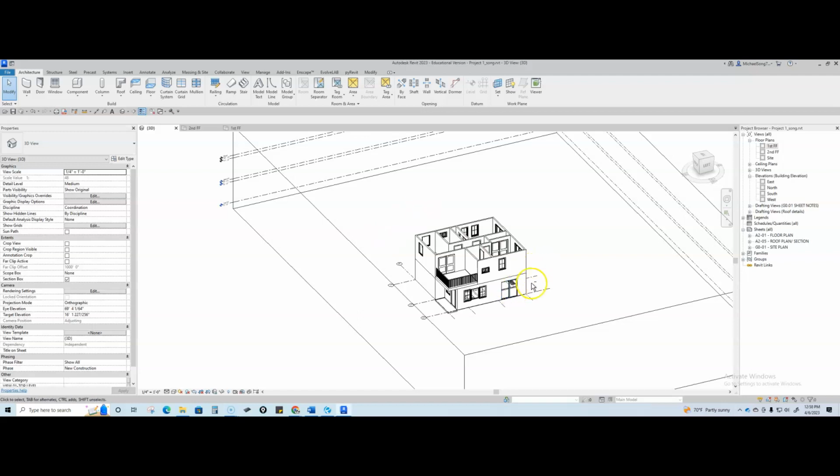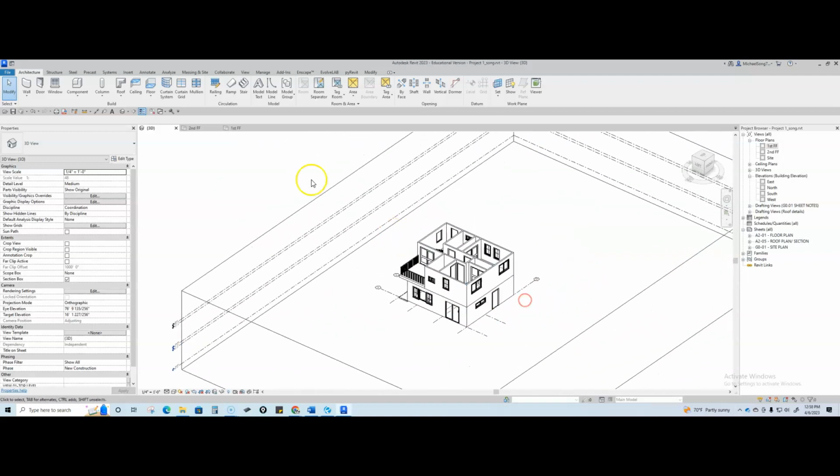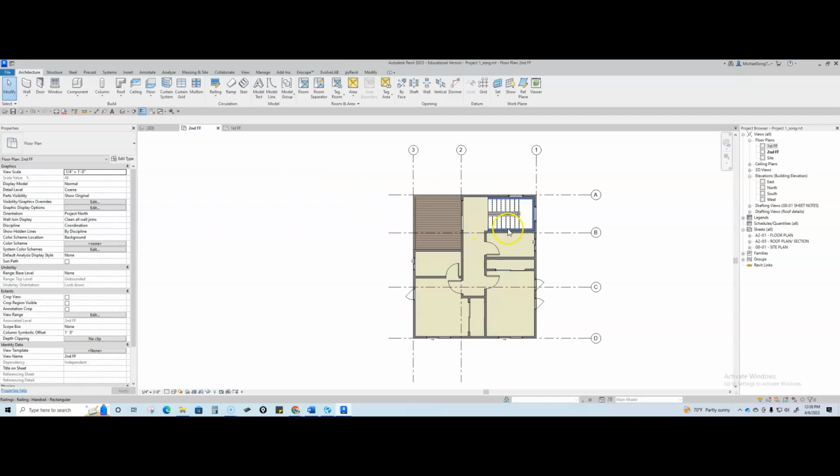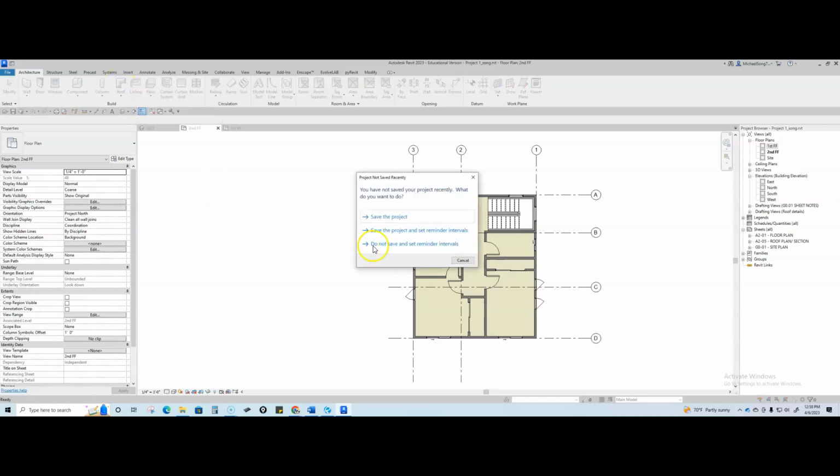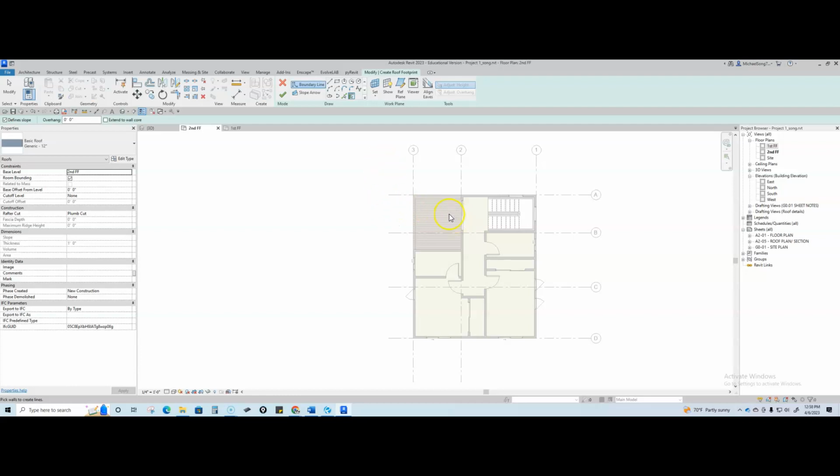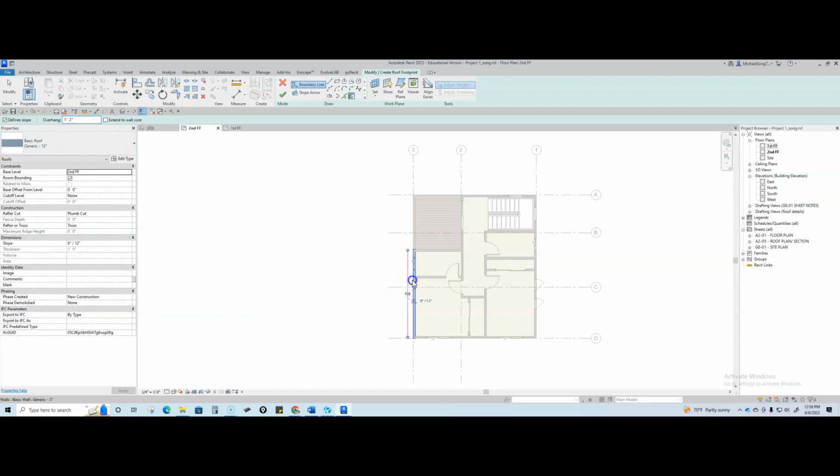Alright guys, now we are back and we're going to start doing the roof plan here. You can see I have my second floor done. So I'm going to actually start my roof plan, or my roof model, looking at it from the second floor. If I go to click roof, it's going to of course save project. I could actually pick the walls, and before I pick the walls I'm going to give myself an overhang. Let's just pick 14 inches, and this is going to be a simple gable roof.